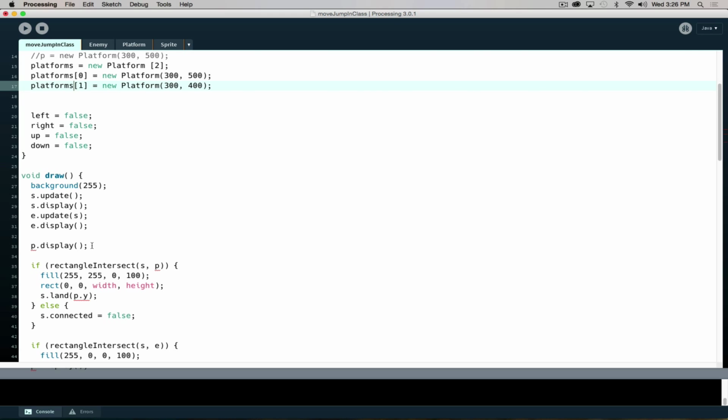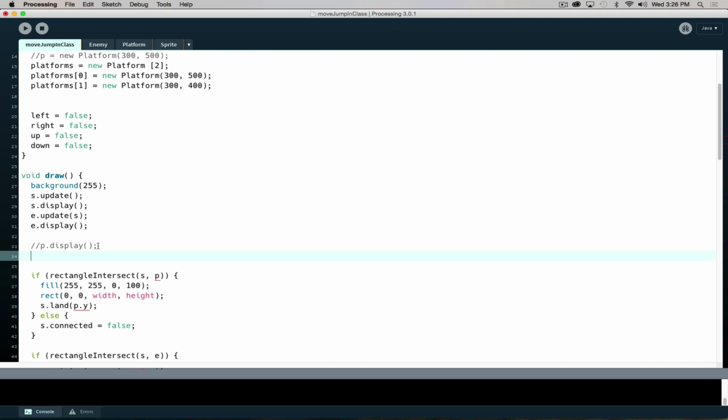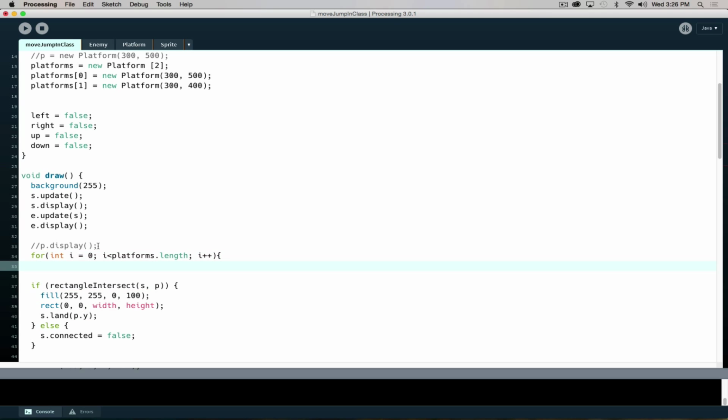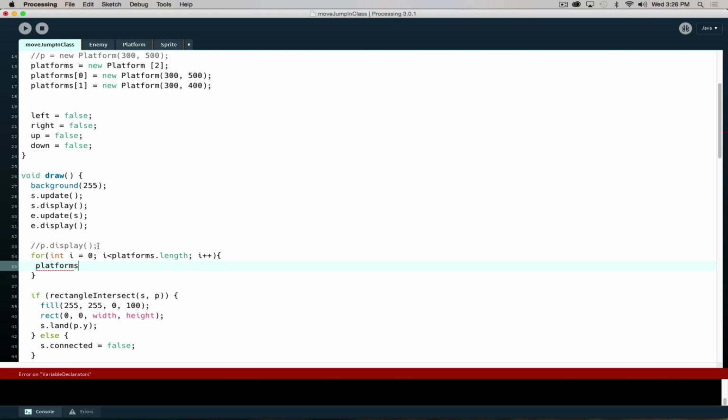But for displaying the platforms, at that point, we could use a for loop. So we do the for int i equals 0, semicolon i is less than platforms.length, semicolon i plus plus, close parenthesis, throw in a couple curly braces, and then we say platforms[i].display.